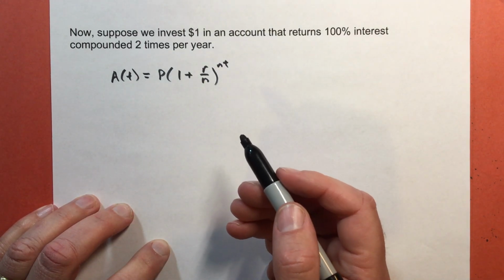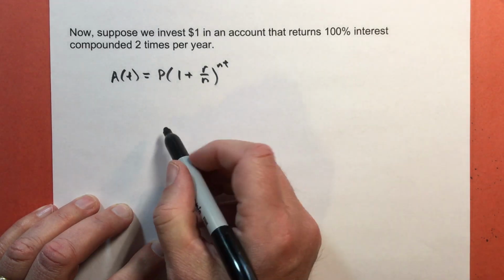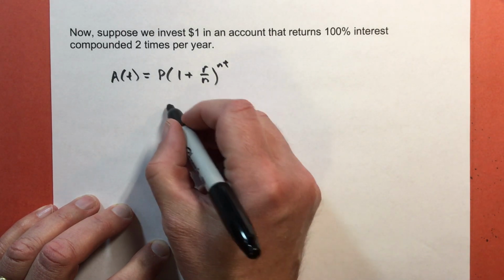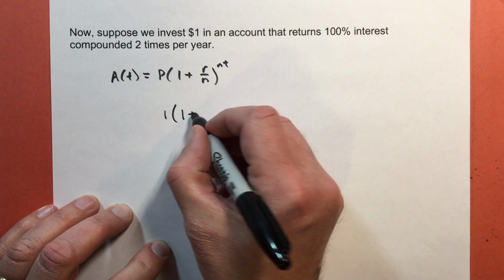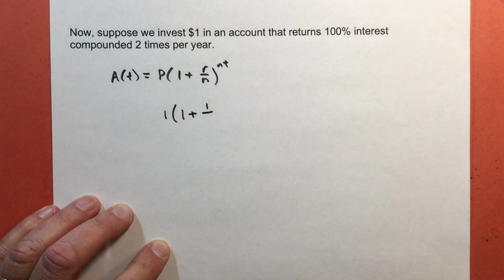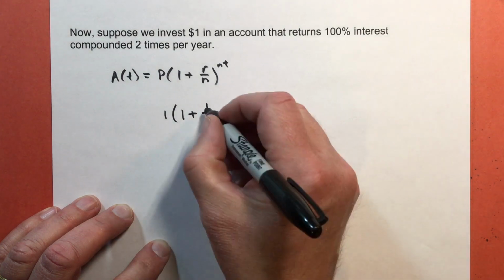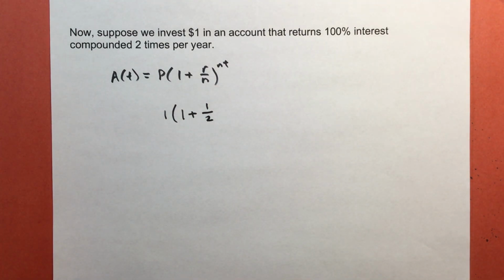So I'll come back to the formula in a second. Think of it this way, right? So I have $1, and that's going to be 1 plus, and again, my rate is 100%, so that's 1. But I'm going to find half of the interest rate. So instead of the whole 100%, since I didn't wait the entire year, I only get half of that.